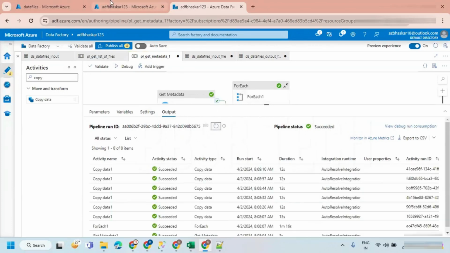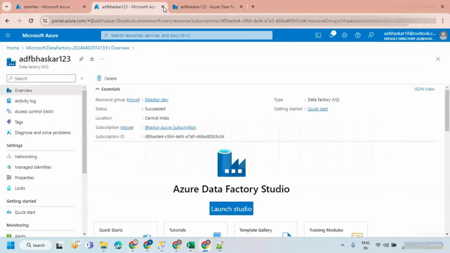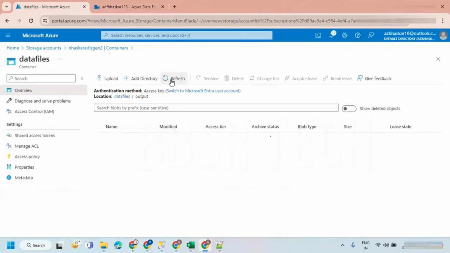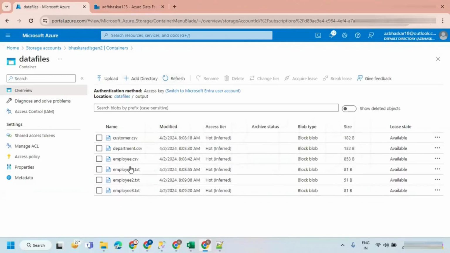Now it is completed. If you go and see the output of this, all the files are there.